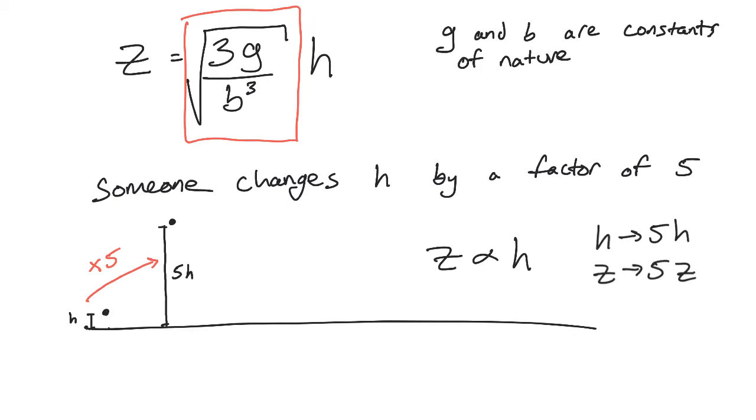whatever that is. Maybe you can make some things up for it in your own mind. Maybe it could be time. That's actually not how time works with height, but it could be some physical parameter about this system that is of importance, and we immediately know it now, almost instantly. I mean, when you get the hang of this, you can look at this formula and you can extract the relationship in like 3 seconds, and you can go boom. If I 5 times the height, I'm going to 5 times z, whatever z is.